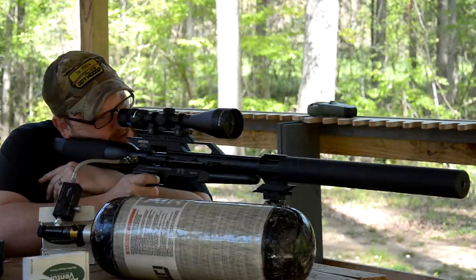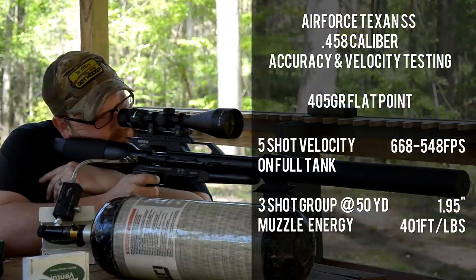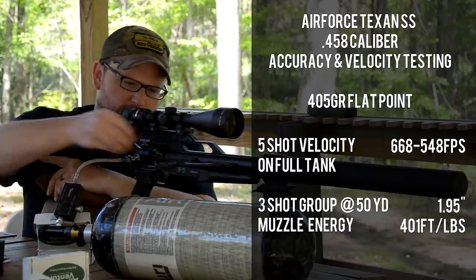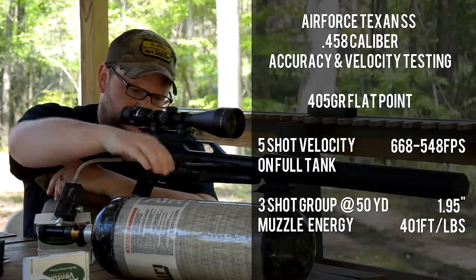All right, and getting up into the 405. 405, same thing. First three shots, 2-inch group, not bad at all. And again, 401 foot-pounds of energy.